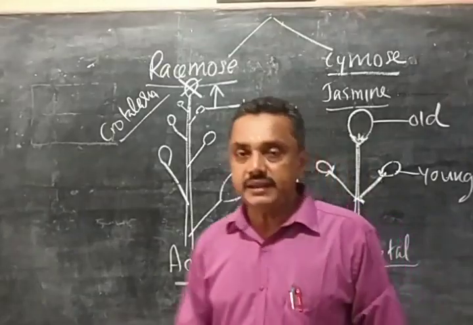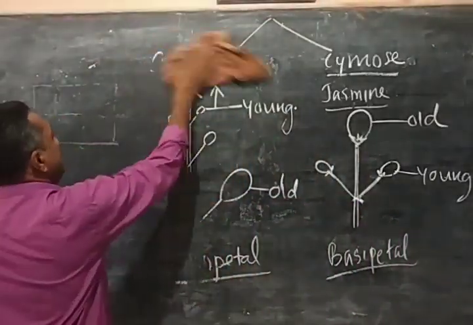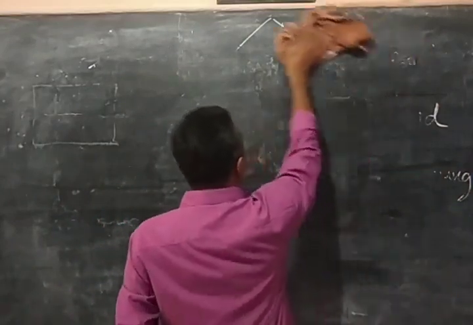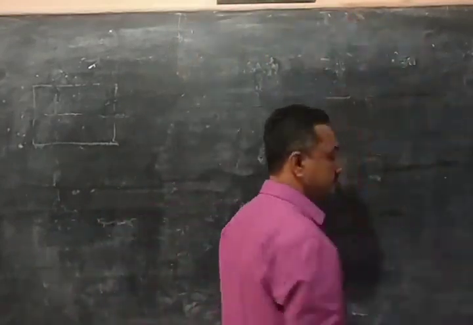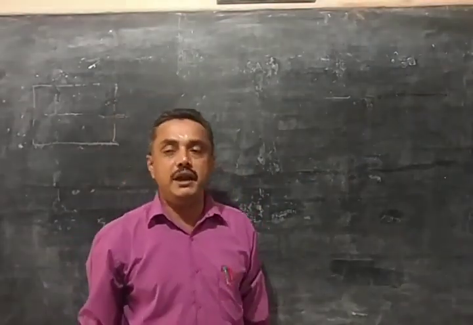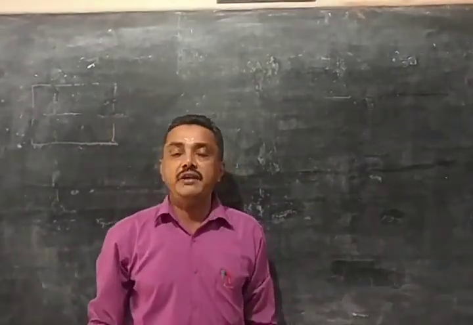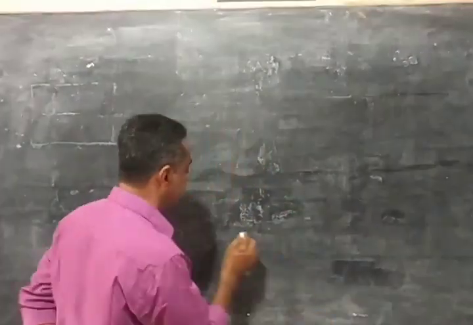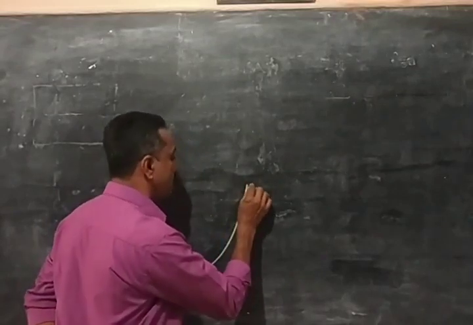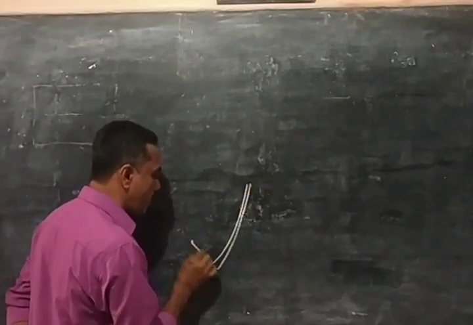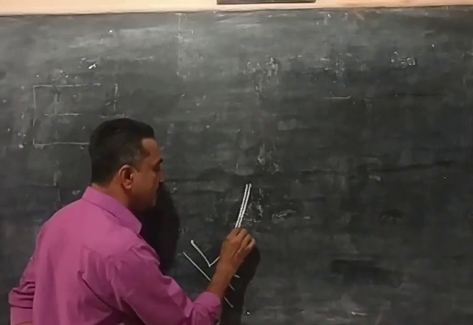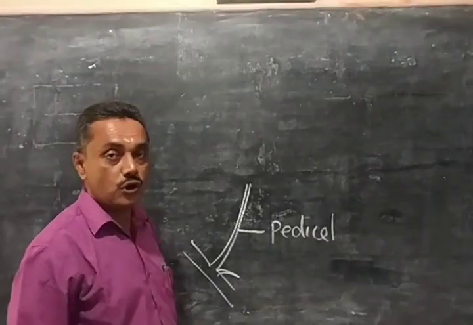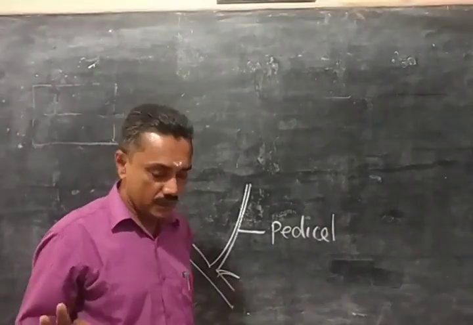Okay. Then these are the two types of inflorescence. Then we come to the morphology of the flower. What is the morphology of the flower? Flowers are the reproductive part of the plant body, and a typical flower consists of a stalk of the flower. This is the stalk. It originates from the nodal region. The stalk of the flower is called pedicel.